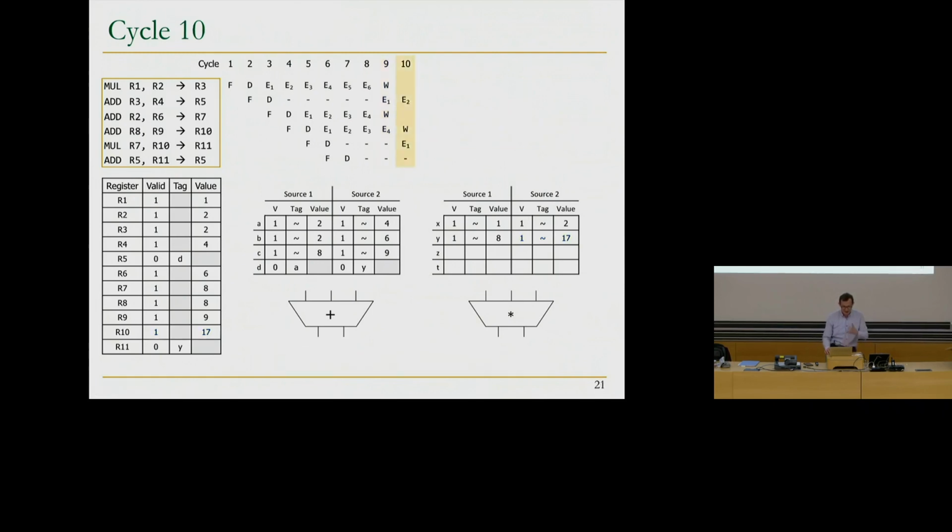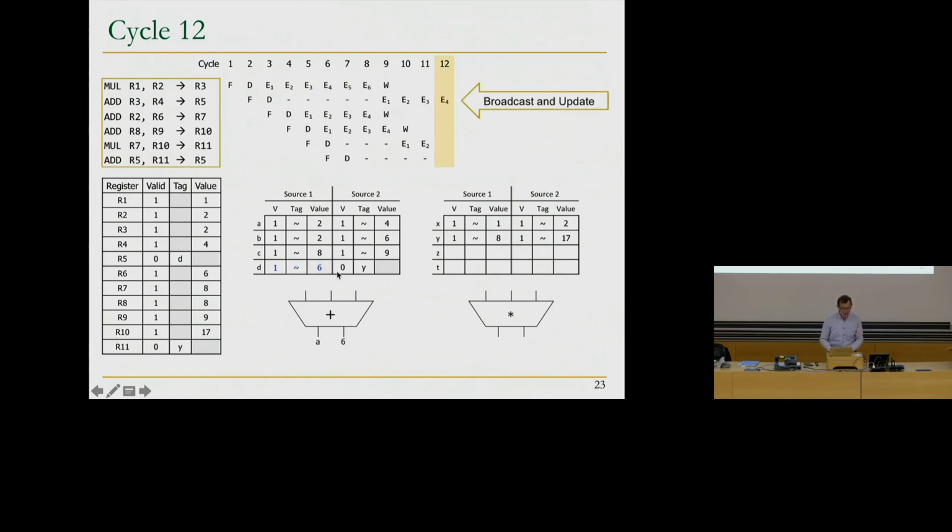Okay. And then cycle 10, cycle 11, I'm not going to go through this animation, but you can convince yourself that the same thing happens. Whenever an instruction finishes, it broadcasts its tag and the value. So in this case, this is the first add, which was this add. It broadcasts A. So if we go back, who's waiting for A? Looks like nobody in the register file is waiting for A because R5 got overwritten, if you remember, by this instruction. But there's someone here in the reservation stations waiting for A, and that's the instruction identified by tag D.